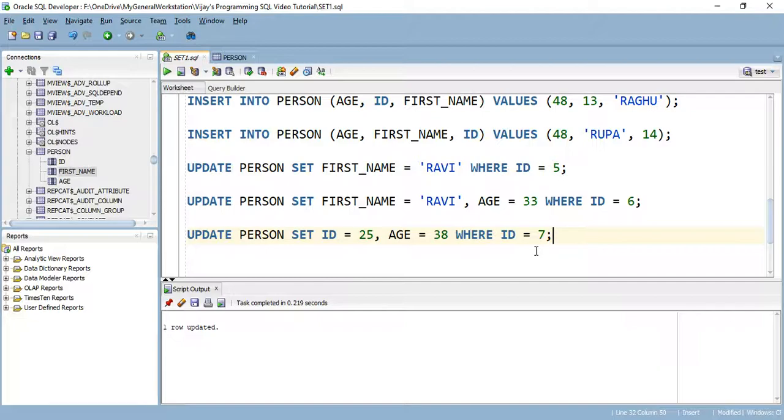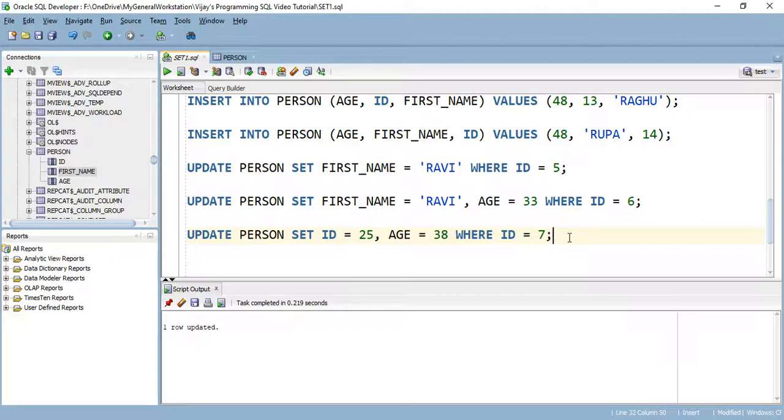Earlier it was 7, now we are changing it to 25. Another thing, using comma as a separator, we are updating the age to 38. Earlier it was 35. So one record will be updated in this case.